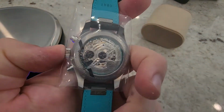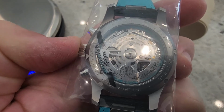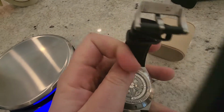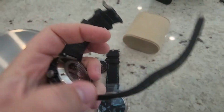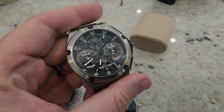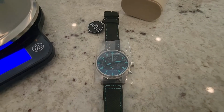So anyway, the movement, it looks cool. Does it look better than this? Maybe it's not a fair comparison, because this watch was like 40 grand when it was new. I did not pay that, but I do need to make a review about this watch. I've said I would do one before and I never did, but I love this watch. And I don't love this one, as I said. So nothing else to say.